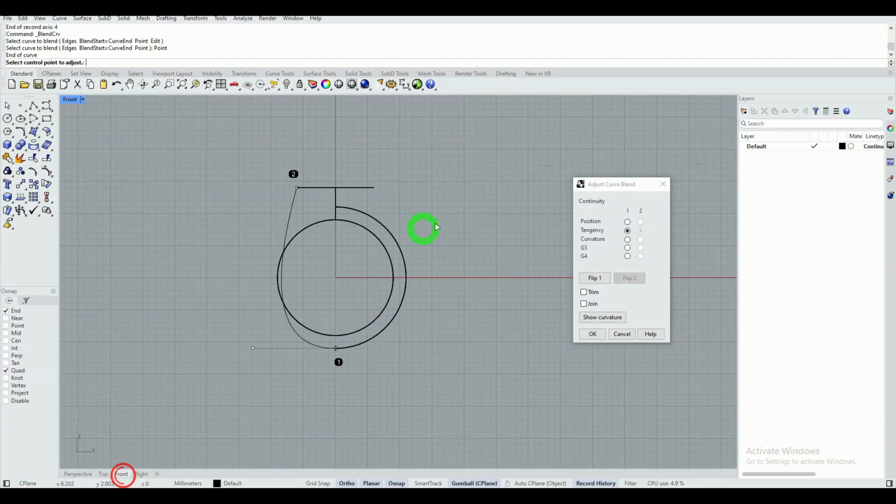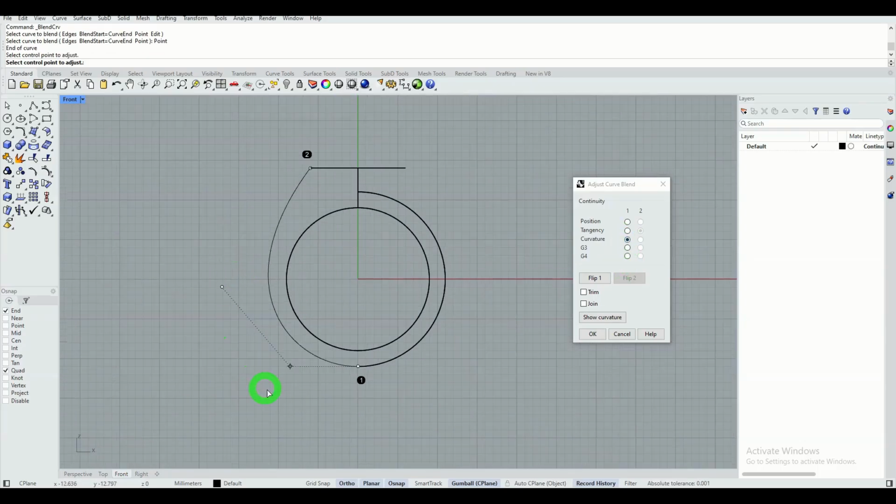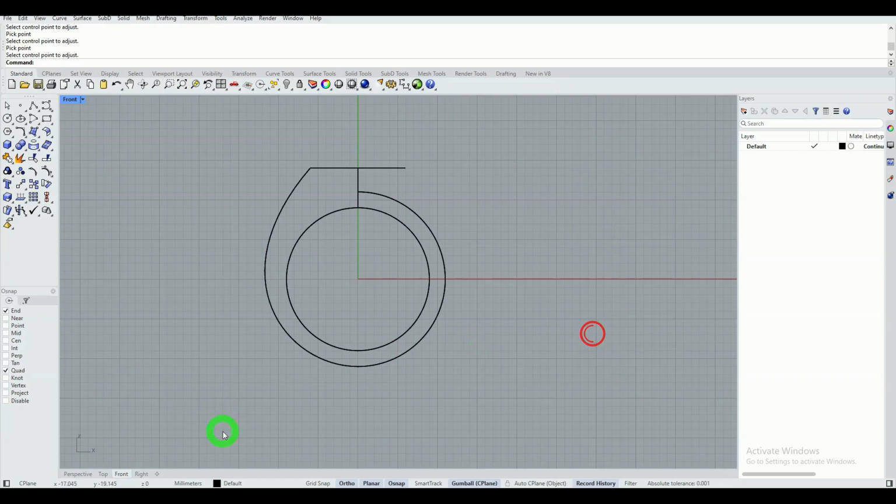Switch to the front view and activate curvature and define the desired shape. Do not select trim and join options. Confirm.